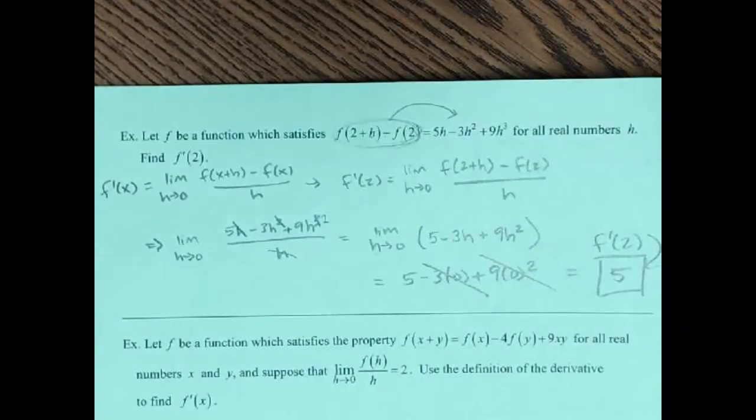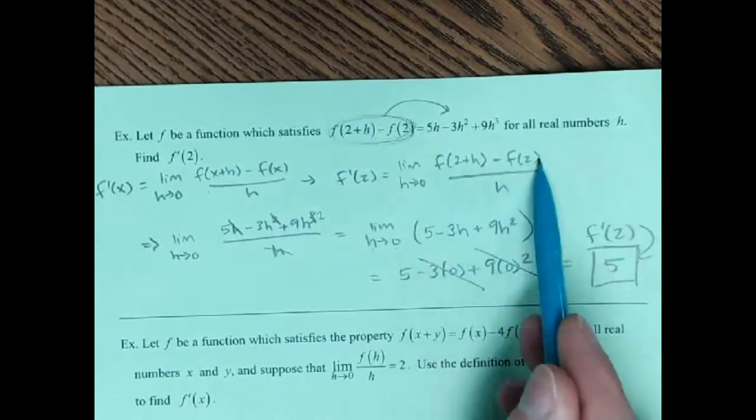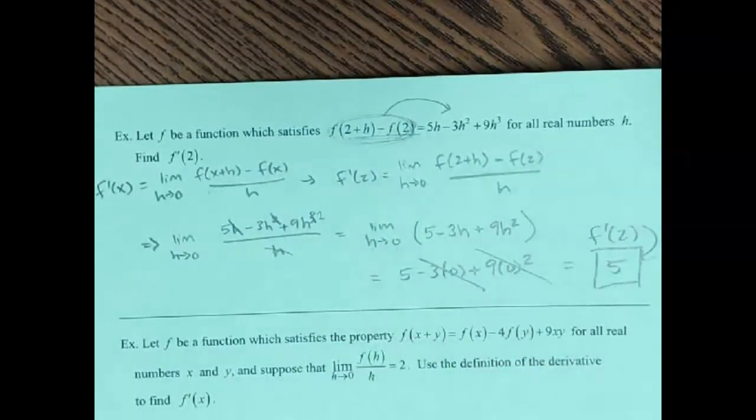Seems a little bit weird, but you're just starting with your fundamentals, starting with your limit definition of a derivative, plugging in your x value as 2. Hopefully you should recognize that all this stuff is what the question was kind of handing to you on a silver platter. You just change all that stuff into the terms with h's, and then you can go ahead and evaluate it. Hopefully it makes sense.